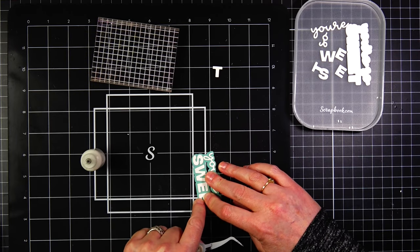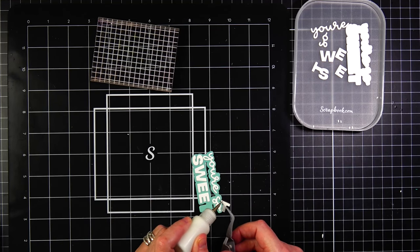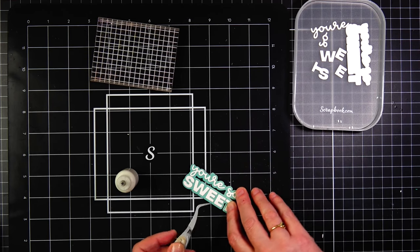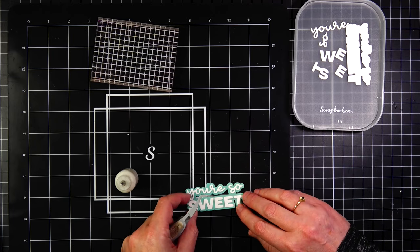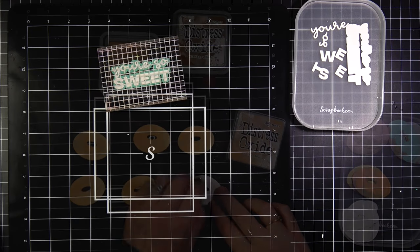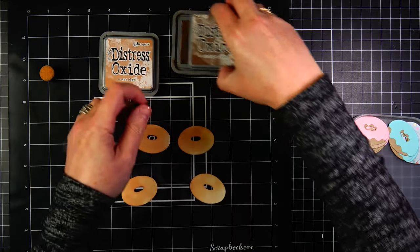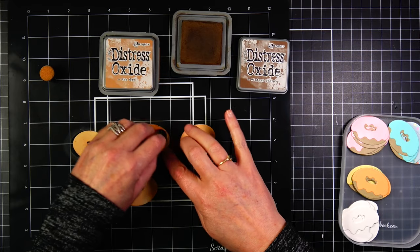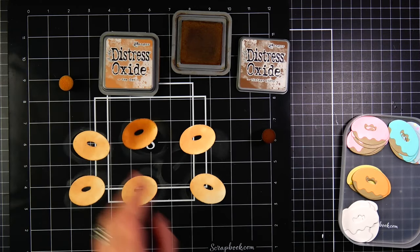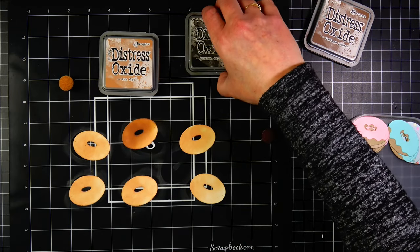I do have another electric machine, but I don't really like using that on camera because the boards warp so terribly, and it just happens really quickly. So I am shocked and so happy that the boards for the Anna Griffin machine are holding up really nicely. I have a full unboxing video coming out shortly and a big project I'm putting together. I know there are tons of reviews on YouTube for this machine — I highly recommend checking them out. But until that video, let's get back to this one.